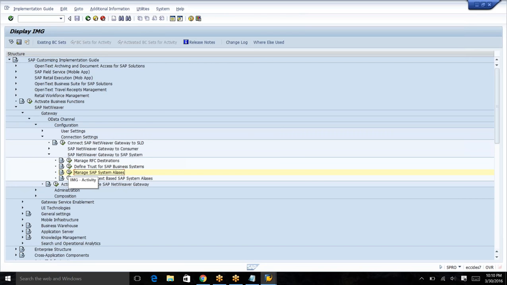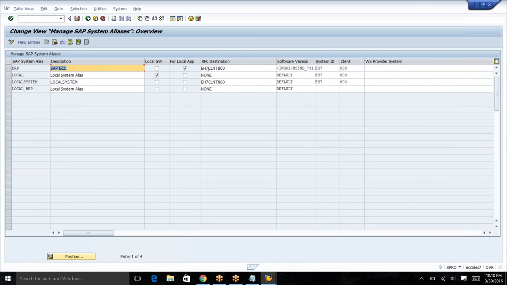Yes, you will see system aliases, and the system aliases point to an RFC destination. Those need to be created already before we use them, otherwise you could not even find your service.